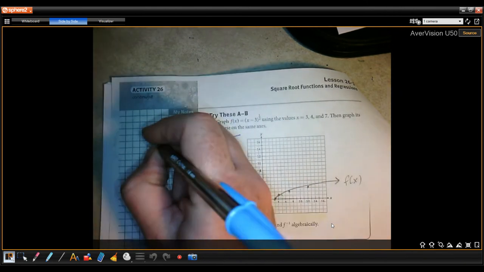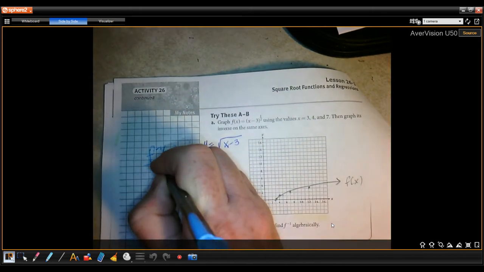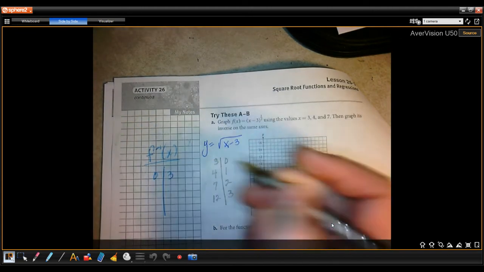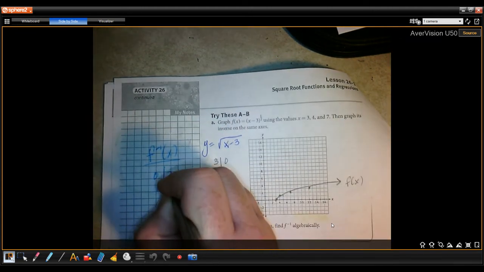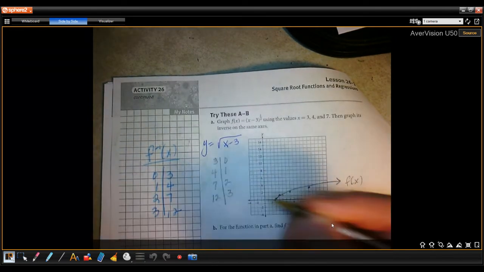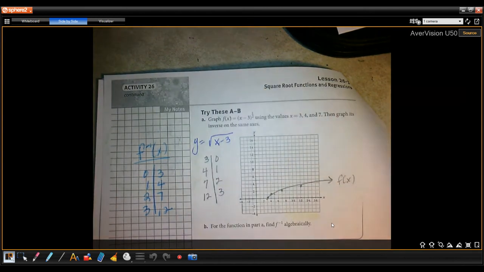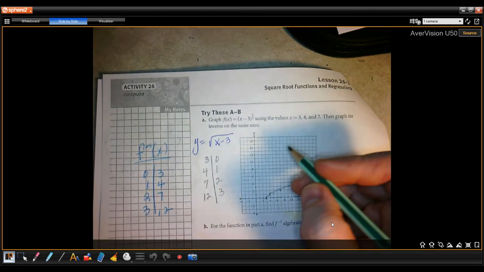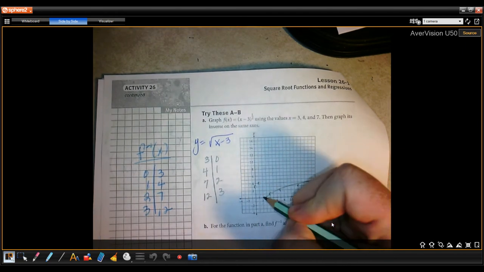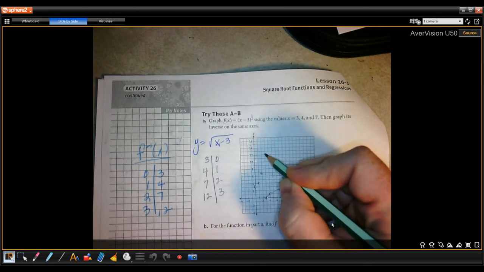Okay, great. I would just switch x and y. So the inverse function, just switch x and y. So let's do that really fast. You would just say (0, 3), right? Then we say (1, 4), (2, 7), (3, 12). So I just flipped x and y because that's what inverse does. So then let's graph that. So we should know it's going to look like it reflects over the line y equals x. So (0, 3), (1, 4), (2, 7), (3, 12).